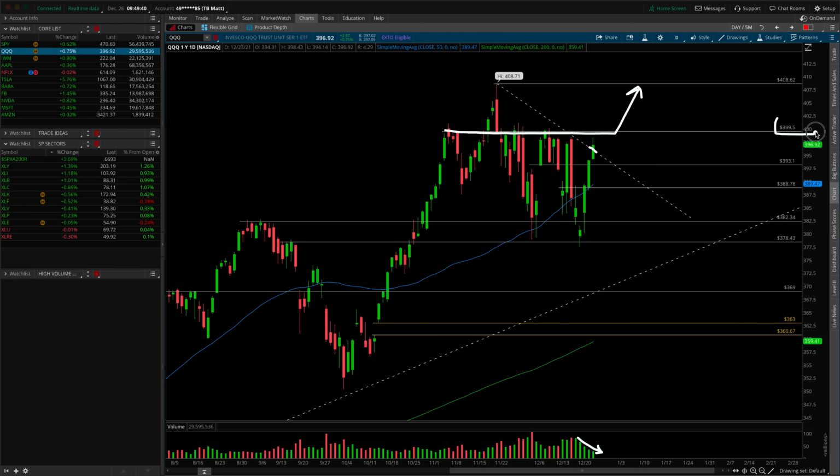I will be watching this area right here. If we do get the sideways choppy week, ideally we hold up in here above that 393. But if it wants to pull back further, your line in the sand is the 50 SMA here in your QQQ. Also note that this horizontal level will be slightly below that after the 50 SMA crosses, here at 388.78, and that is of course the equivalent to your FOMC spike in the S&Ps.